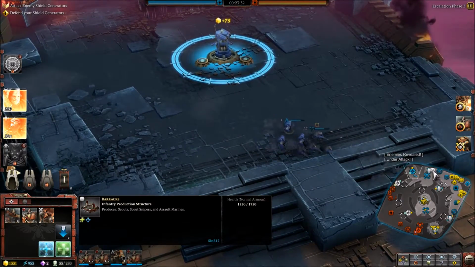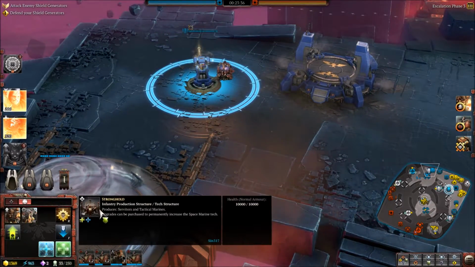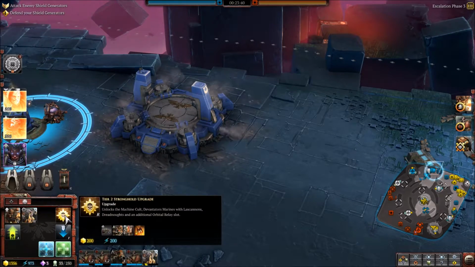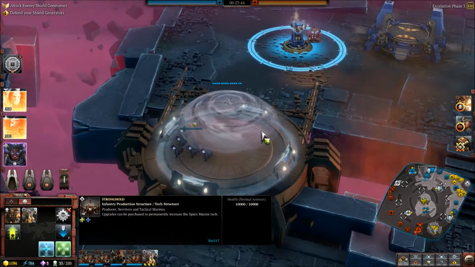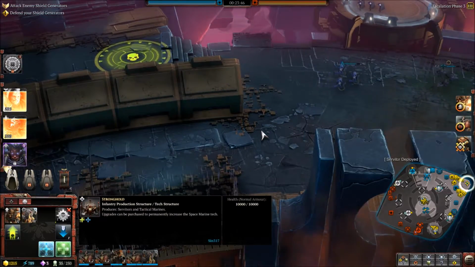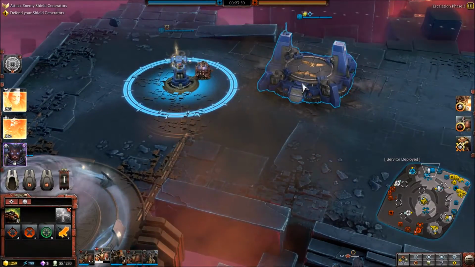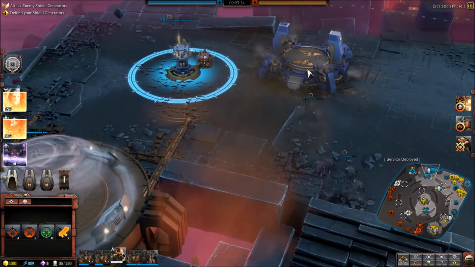Now, in this game, the base building is very limited. Let me see how limited it is. I only played the Space Marines in this beta weekend because I didn't want too much. I will have to try the other races in the next beta weekends, but for now I just played the Space Marines, so get used to them. And yes, please correct me if I'm wrong.